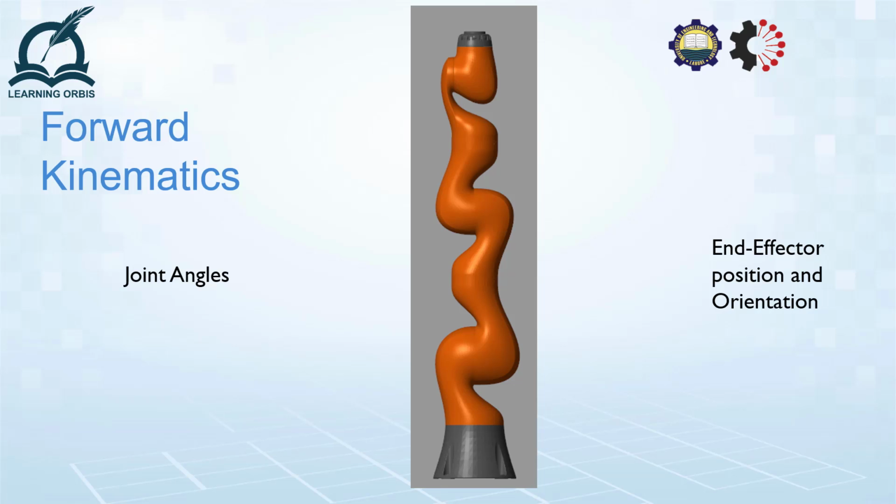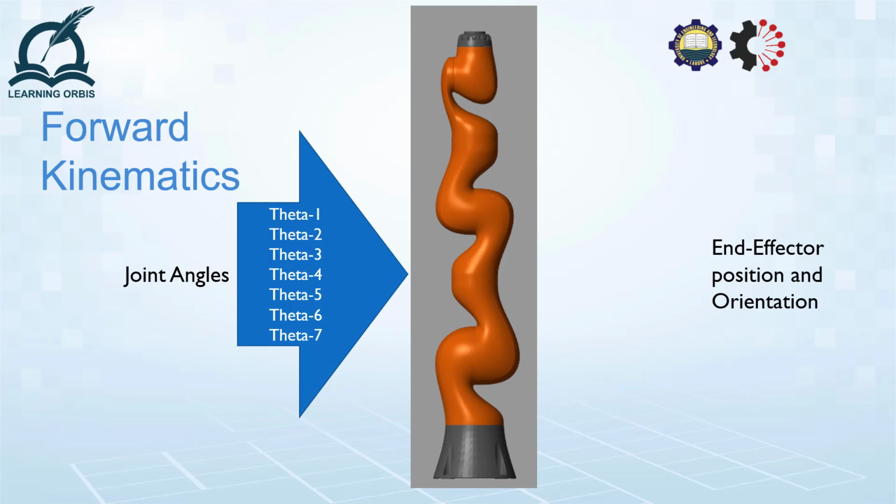Before I start to solve the forward kinematics, what are forward kinematics? Forward kinematics, put in very simple and straightforward words, is that we are going to provide joint angles to the robot and the robot is going to move. Now, forward kinematics will tell us where the end effector of our robot is, that is, what its position and its orientation are. So for forward kinematics, the input is the angles. As in our case, we have a 7 degree of freedom robot, so it will have 7 different joints. All the joints will have some theta associated with them, so we are going to have theta 1 till theta 7. When we provide these joint angles, the actuators will move and hence the robot will move.